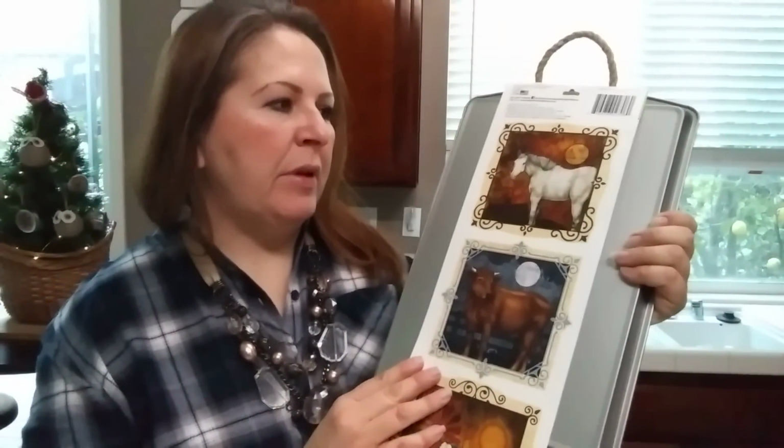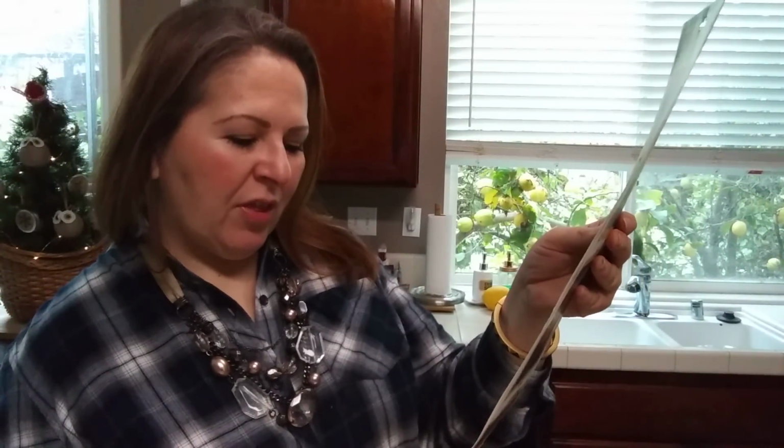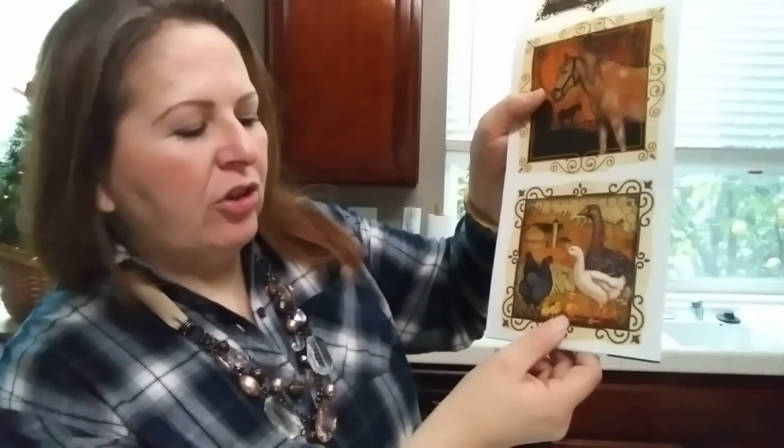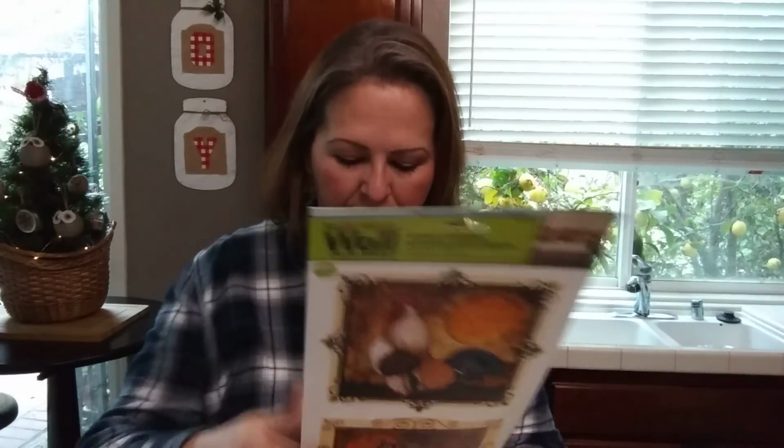But with these, I'm going to use, because you can fit two. More than two wouldn't fit. But I think I'm going to choose, they're somewhat color coordinated. I think they're all so cute. But I think I'm going to choose the horse one and the geese, or goose and duck and chicken and little chicks down there. That goat one is really cute. Yeah, I'm just going to go with that. I can use these on so many other things, but let me show you how this looks. I'm going to give this to my dad. And if you're just going to do one thing, like use it as a tray, let me show you how you would do that.